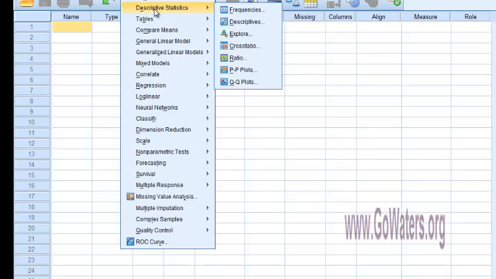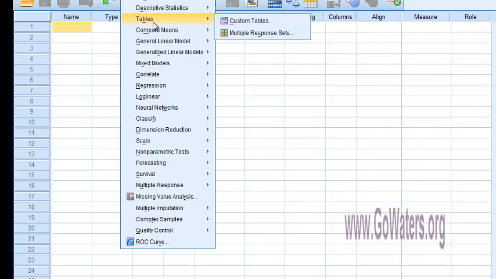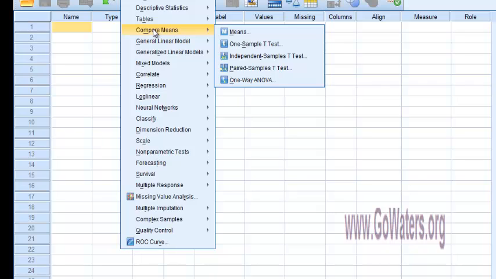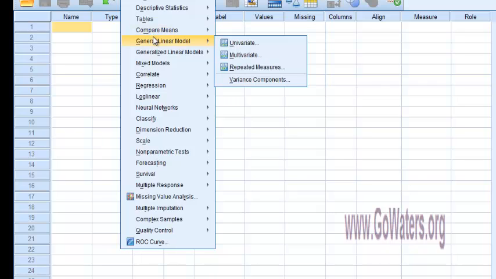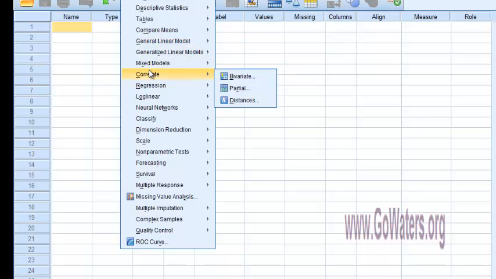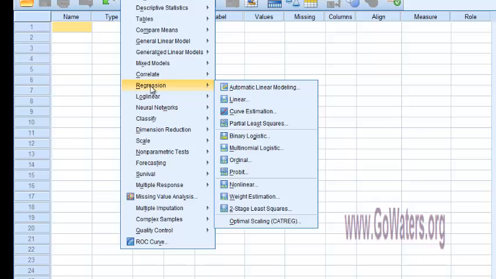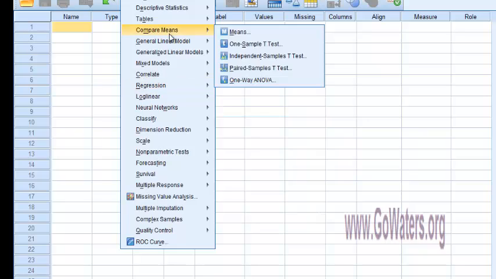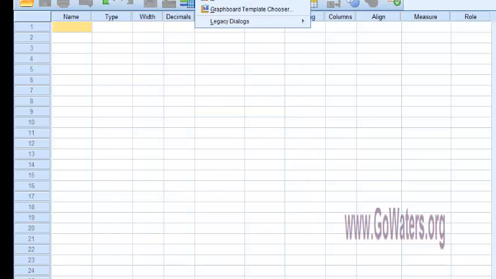Theoretically we have seen so many statistical techniques like mean, median, mode, and so on. All of these are available here: tables, compare means, the t-test. You can find ANOVA here. And the correlation and regression you can find here, under Correlate. When we go to each module, I will explain how this Analyze part will help you do the statistical analysis.